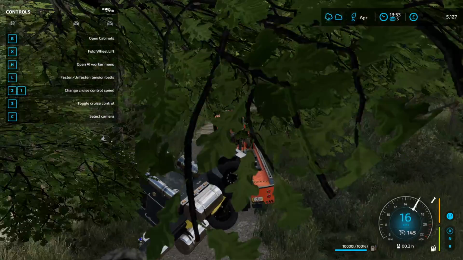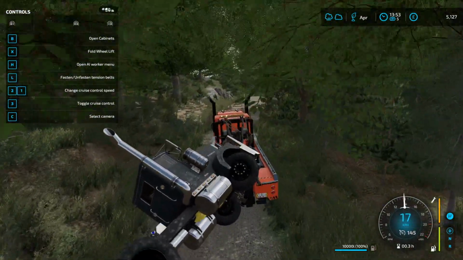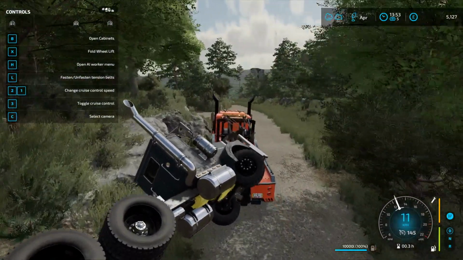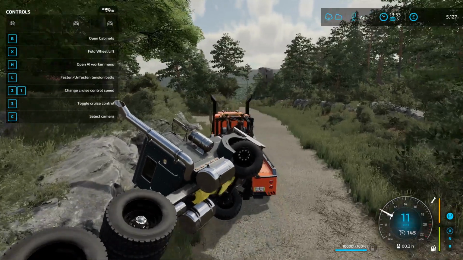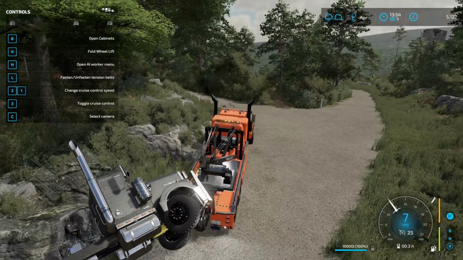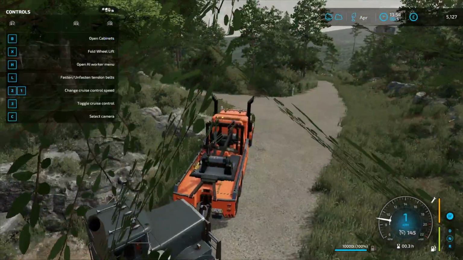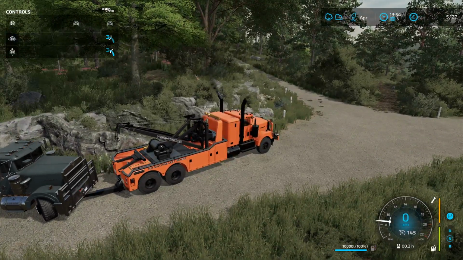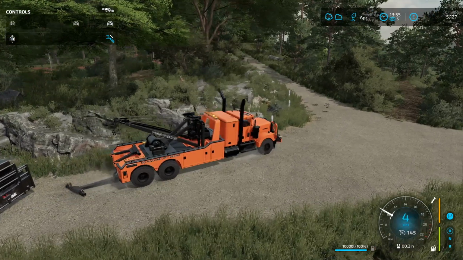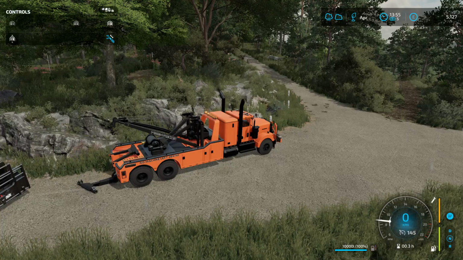Right, let's see if we can get this up this hill, guys. Alright guys, we are gonna leave this here. Whoa, before it destroys the wrecker. And we will come and pick that up with a flatbed. I will get someone to come and pick that up with a flatbed. But we will park next to it to make sure nothing bad happens to it.